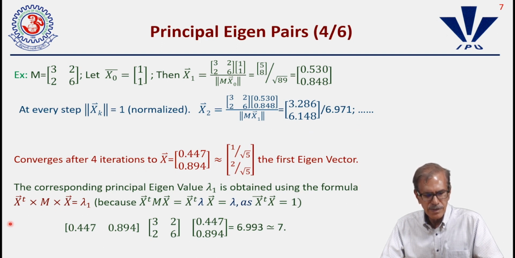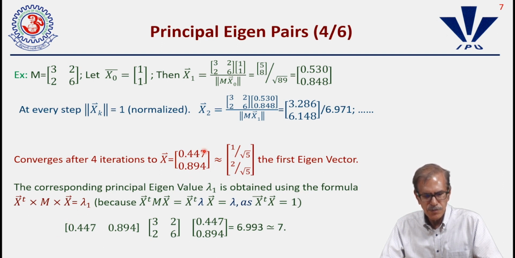Now, once we get the eigenvector, we can find the eigenvalue using this equation. You take the eigenvector transpose, multiply by the matrix and the eigenvector, and you get the eigenvalue. It's very easy to prove that it gives the eigenvalue because we start with the eigenvector transpose times Mx, but Mx is actually the eigenvalue multiplied by the eigenvector. Because it's a constant, you can take it in front, and x transpose x is 1 because they are orthonormal vectors.